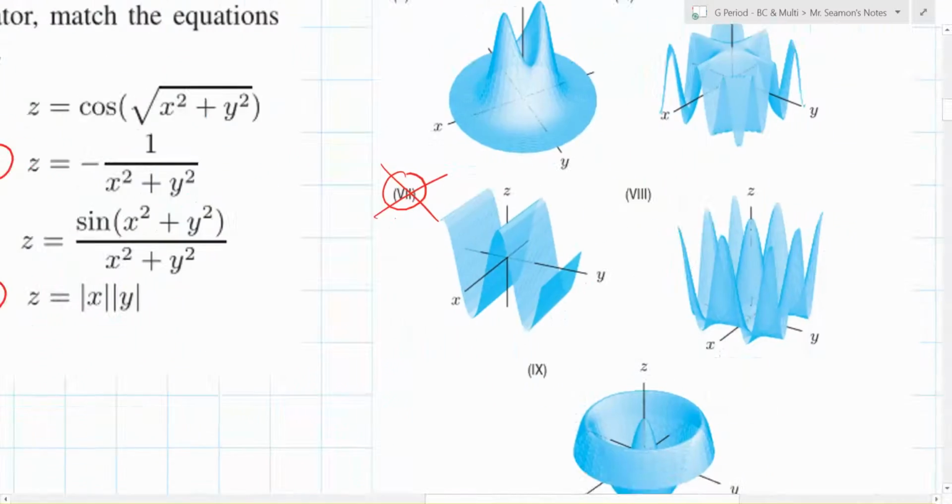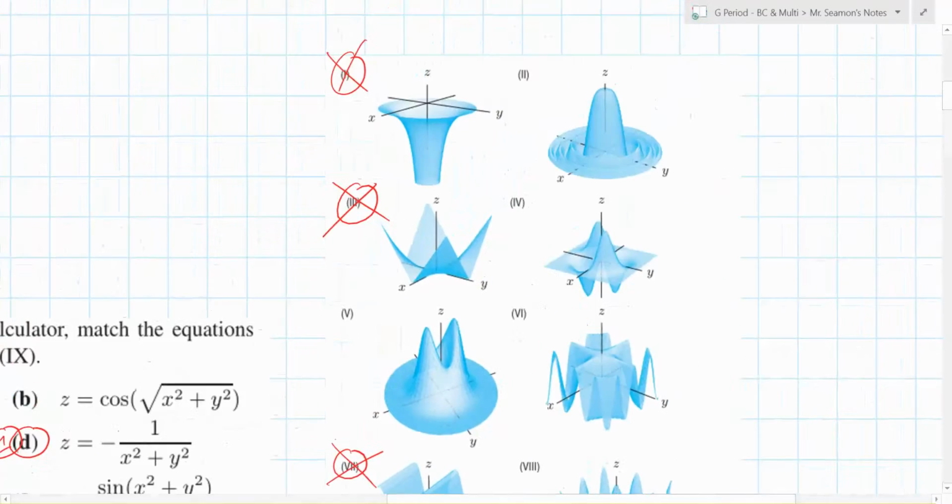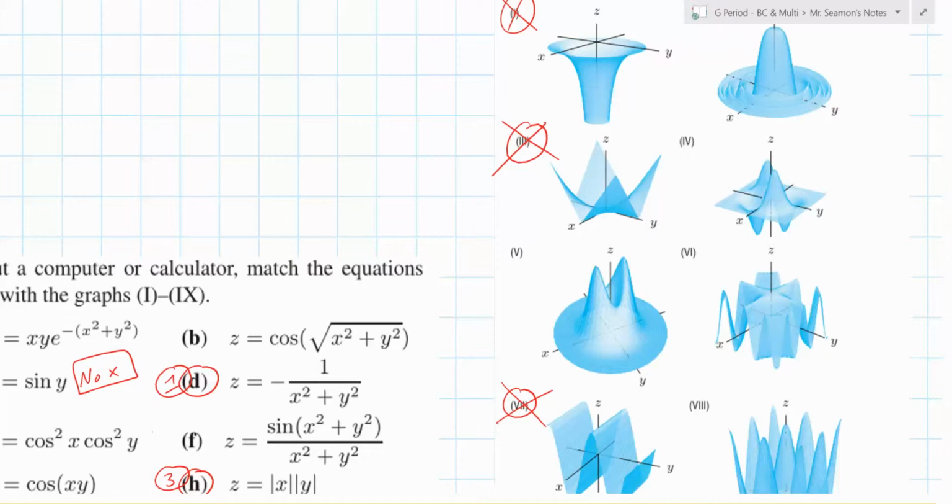So at this point we could try to do the same methodology we just did, which was to pick one where we can maybe figure something out about the shape itself given the equation. So in this case, as x and y get bigger here, you might want to think about symmetry. So x squared plus y squared. If x is 1 and y is 2, or if y is 2 and x is 1, you're going to end up with the same z value. So if you interchange x and y, you're going to get the same z value.